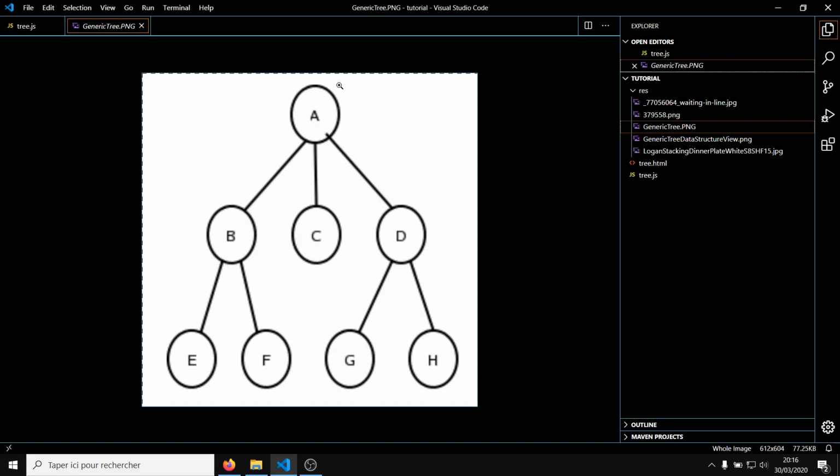Starting from the root, it will check the first child, then the second, then the third. When it finishes checking this line, it will go to the second line. It will go here, here, here, and here. So it will search the closest nodes first.